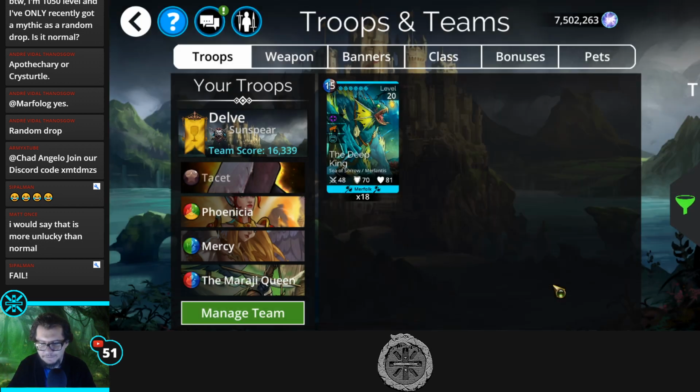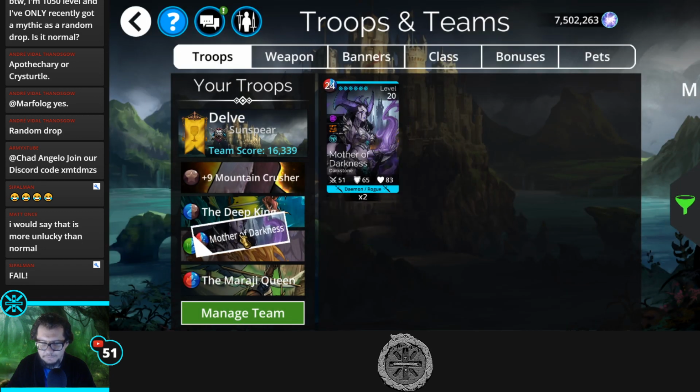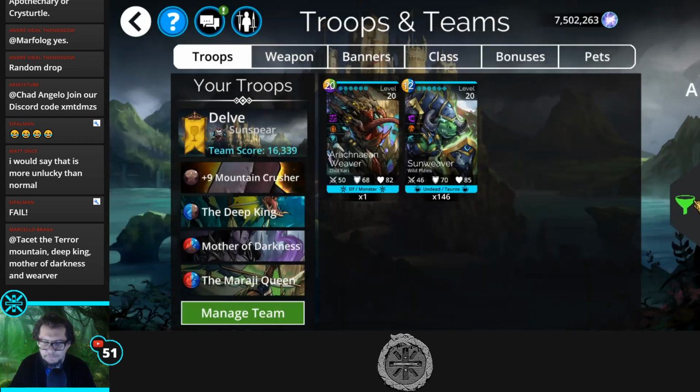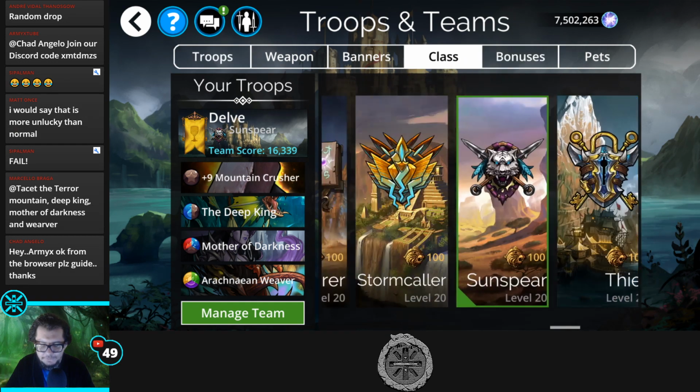The Deep King. Mother of Darkness, for the bleed, mostly to make Weaver go in range. And then Weaver. Okay. And, let's see. We'll just go with Monk, just so we can gain.